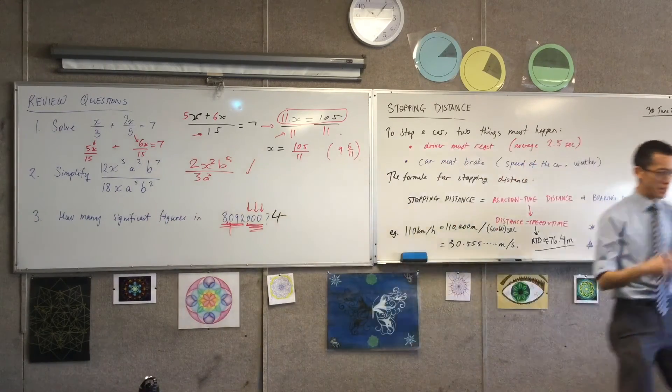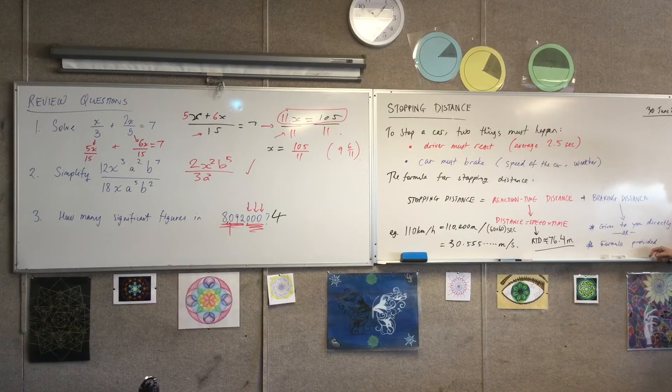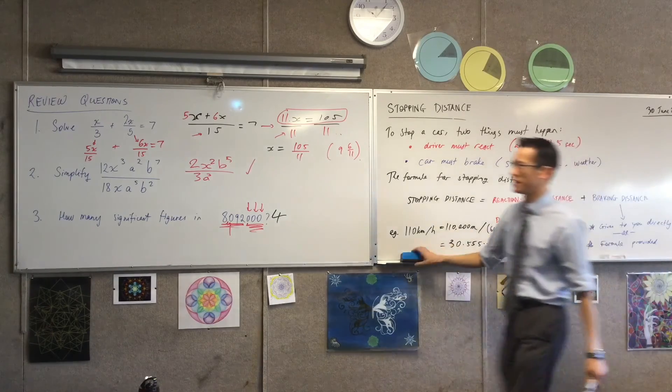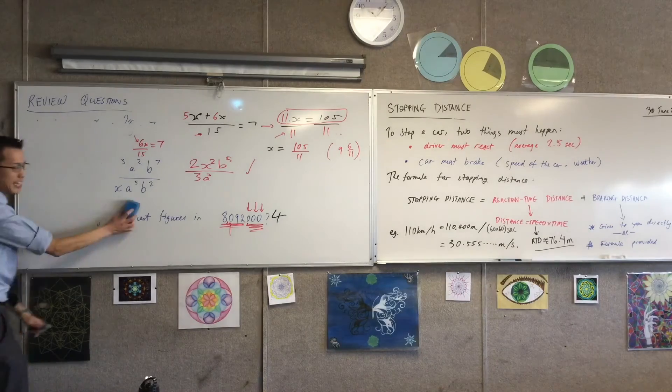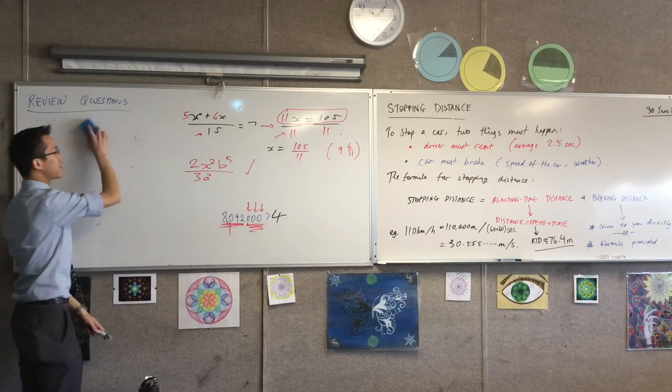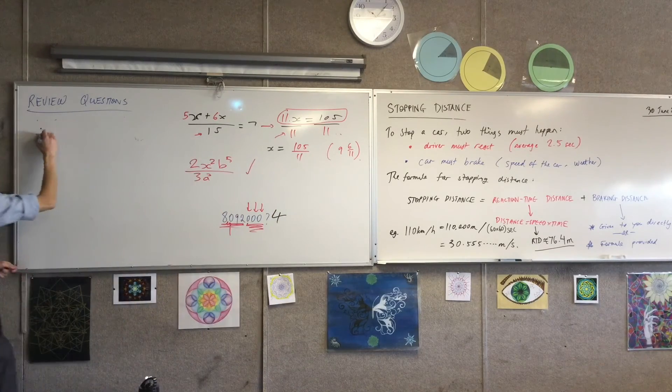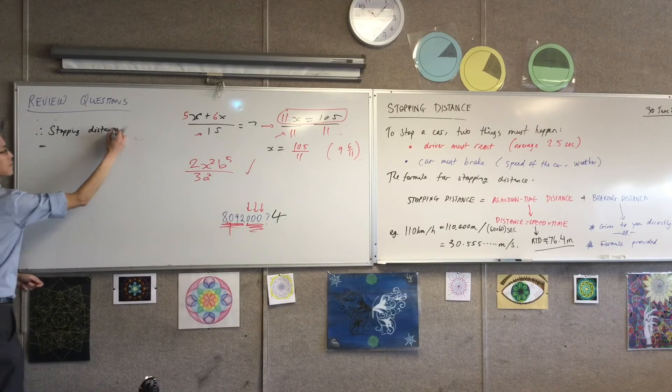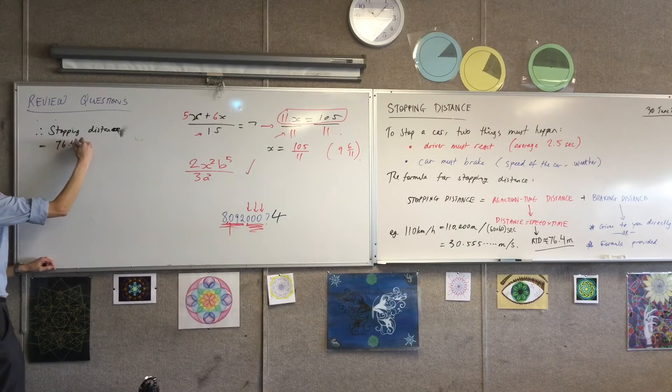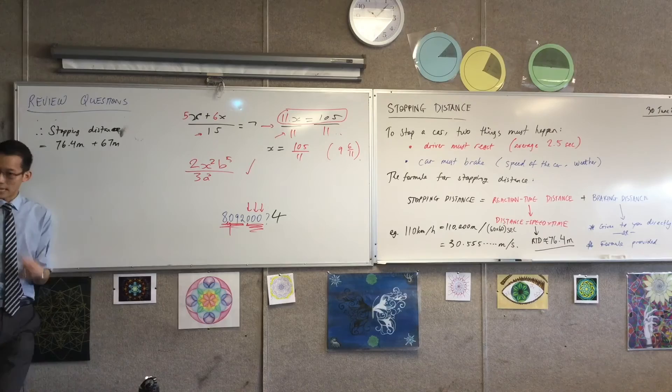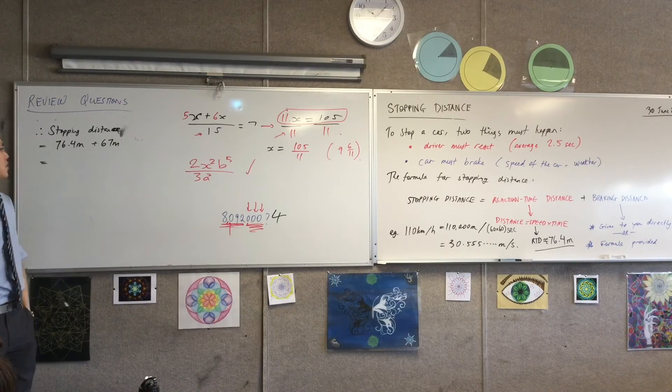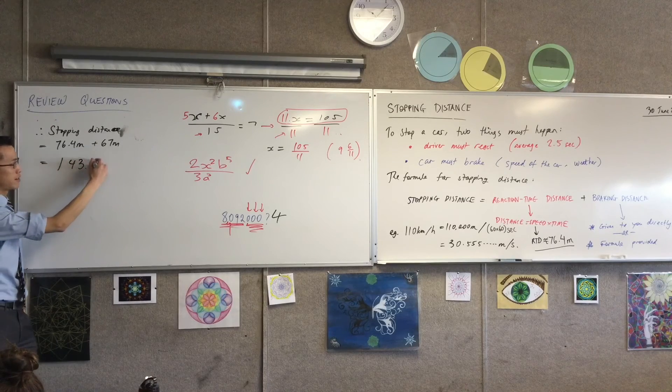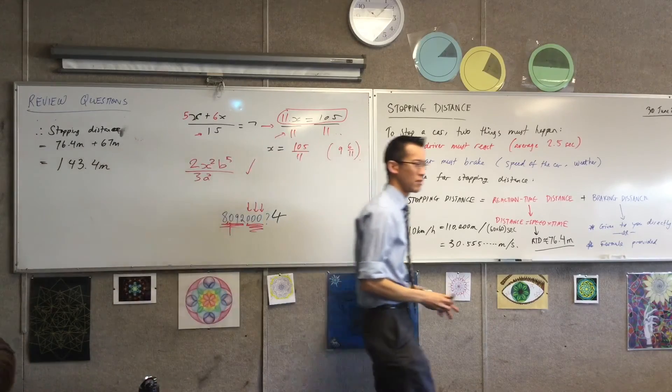That's giving me this 76.4, but the number I provided you before as an average was 67 meters is to actually then hit the brakes and actually slow down. So in order to get the total stopping distance, I need to take the number you just worked out, this 76.4, and I need to add it to this other one that's been provided. So I'm going to say, therefore, stopping distance, 76.4 meters plus this 67 that's been provided, or they'll ask you to calculate this with a formula that's been given to you, 76 plus 67, 143.4 meters. Does that feel like a long distance to you? Yeah, because it is.